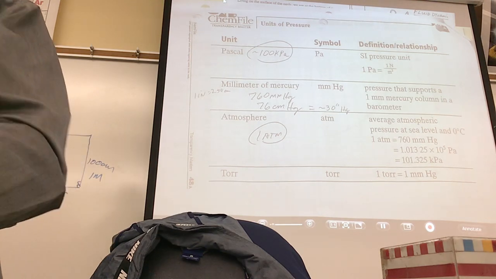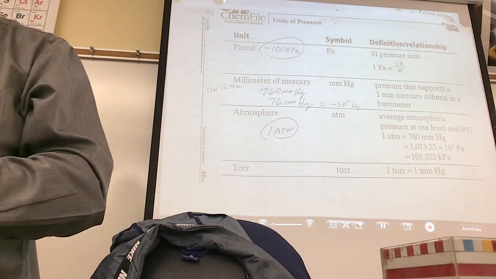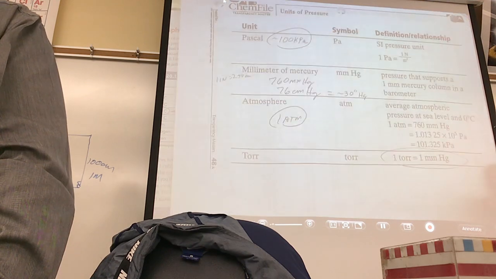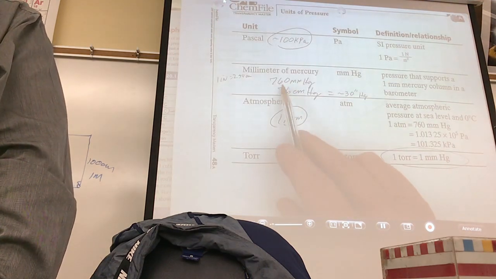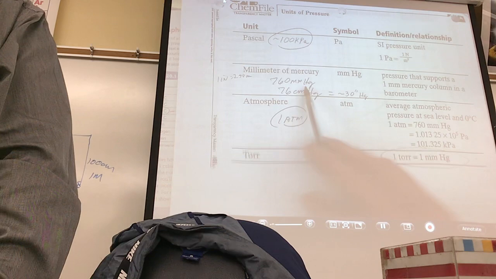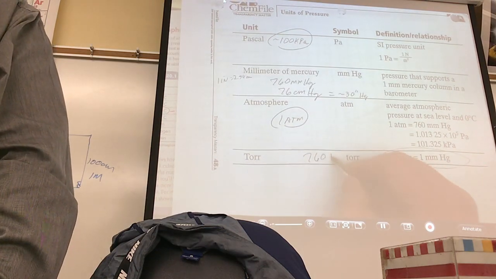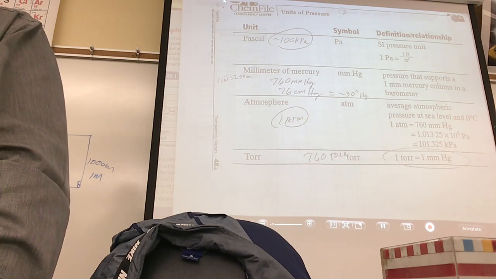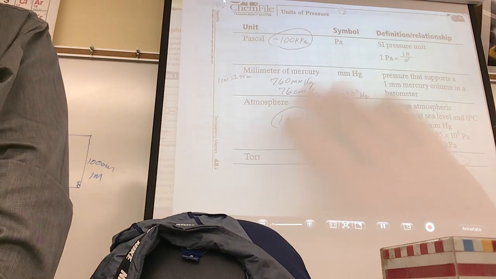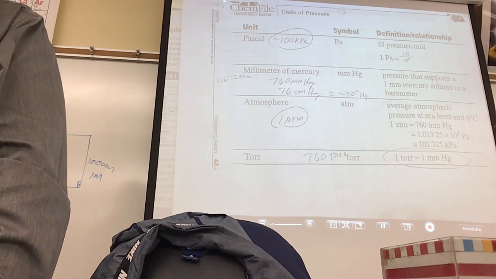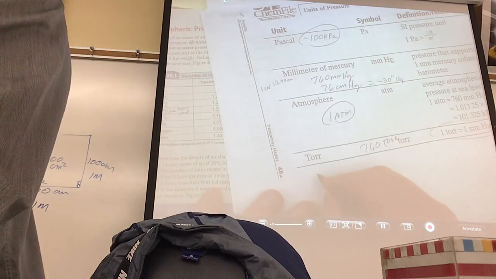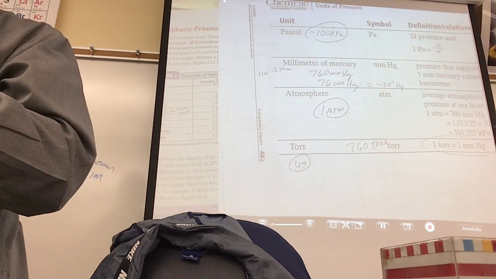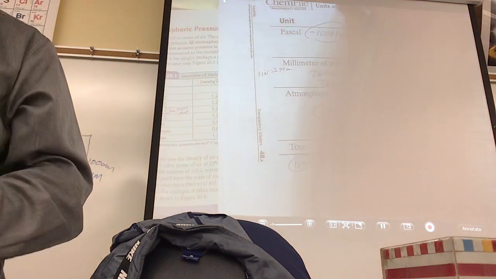Anyway, to honor Torricelli, they used to call them Torrs. But a torr is the same as a millimeter of mercury. So if normal atmospheric pressure is 760 millimeters of mercury, then 760 torr is also normal atmospheric pressure. I'm sorry there are so many ways of representing pressure. Oh, there's another one. In the United States, you guys are actually more aware of this number than all the other numbers on this page.